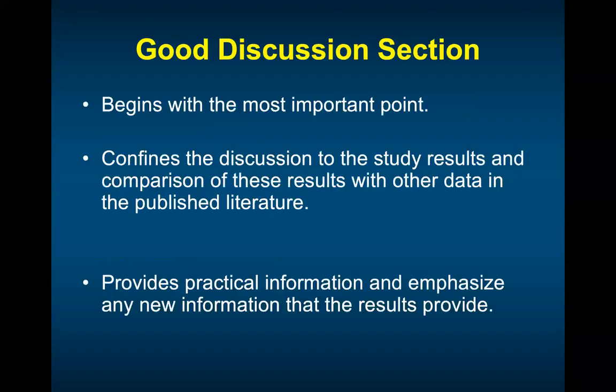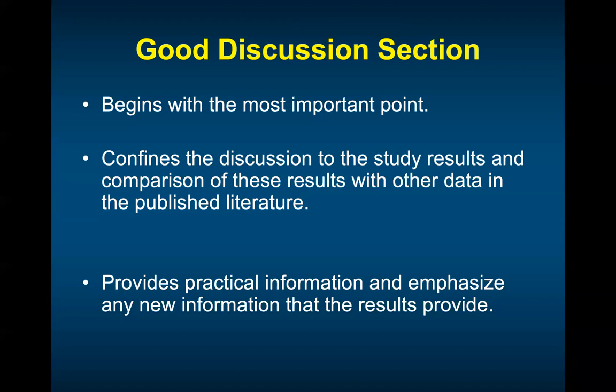Discussion section. A good discussion section starts with the most important point, and the most important point is the main finding. So this is where I start. A good discussion section confines the discussion to the study results. Again, the discussion section is not a review article of the topic. It is actually discussing your results and comparing your results with other data in the published literature.